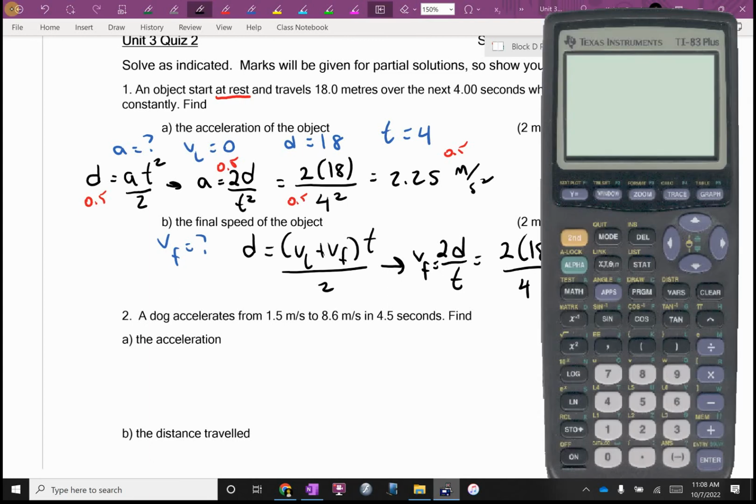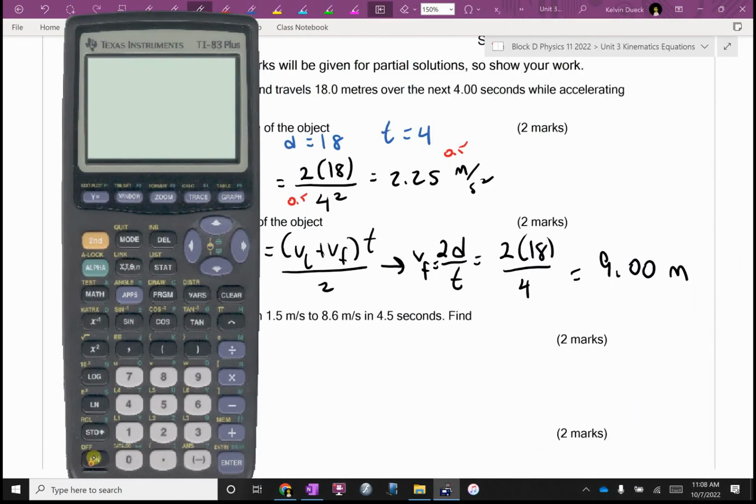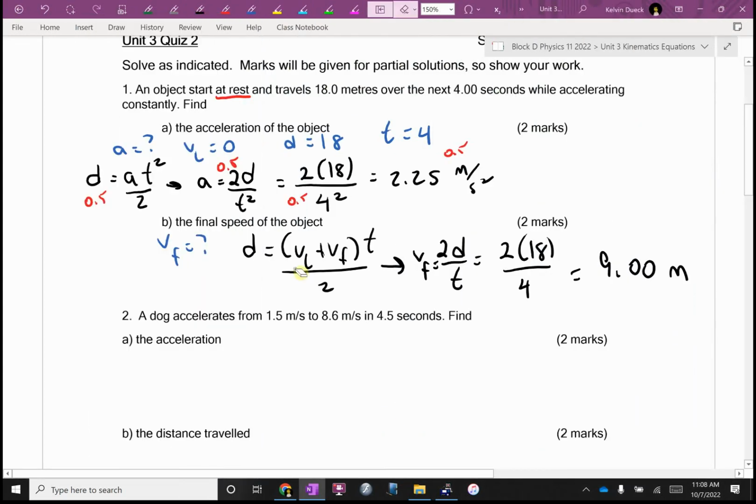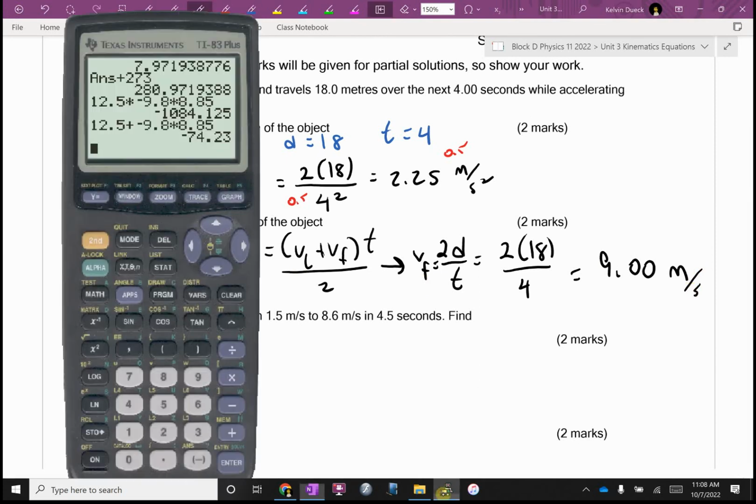Now, if I had time, if this was a test, is it velocity? You know what? I looked at that D here, meters per second. Thank you. You caught it first. I'm going to get you a candy at the end of class. Remind me. If I had time, Moses, I could also have gone 2.25 times 4, VF equals VI plus AT. And the fact that I get the same 9 tells me, oh, I did A right as well. There's no way I could have fluked into both of those getting the same answer.